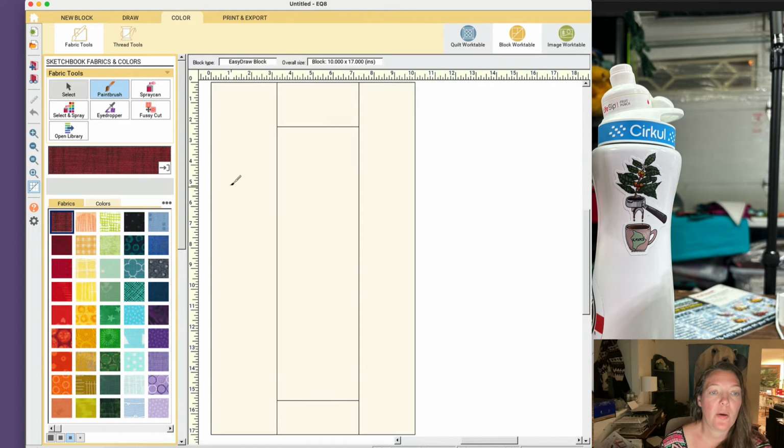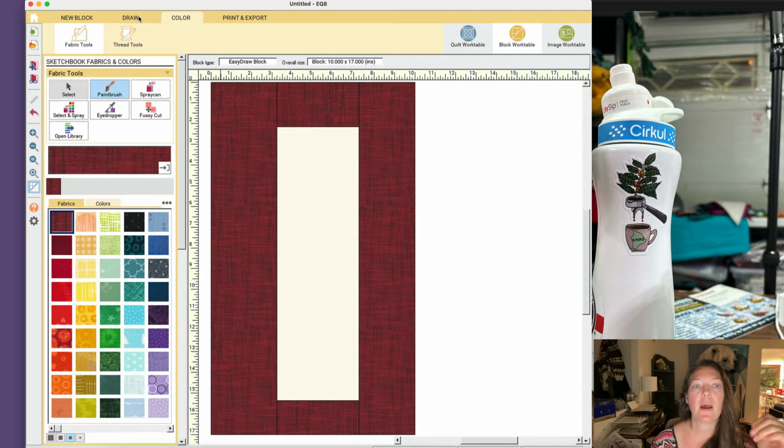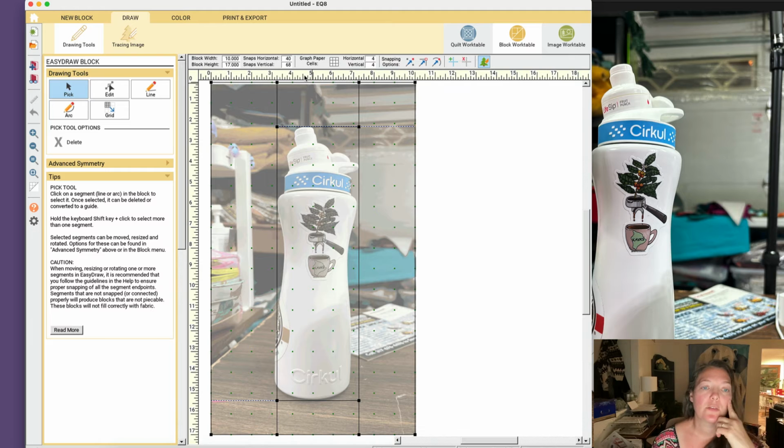And as I go, I like to fill in the background because it makes me keep track of what I've already carved off of my water bottle. And so I just like to fill in the background as I go. So now we can make some decisions. We can keep it as simple as we want to. We don't have to go with the curves, those concave curves on the side of the bottle if we don't want to. In this lesson, we're going to keep this pretty simple.